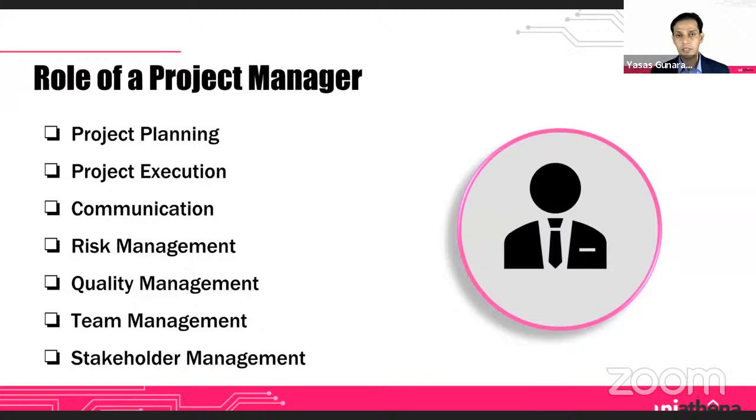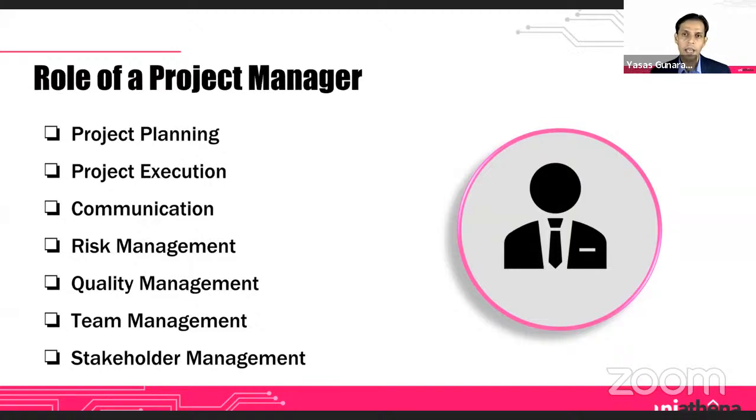There are project managers who need to get certified. If you go into the Project Management Institute, they offer something called the PMP, Project Manager Certification, which is required. If you look at any job vacancy out there for a project manager, most of the time they would expect you to have the right knowledge, expertise, and experience and certifications, because a project manager would be the most critical element in a project.